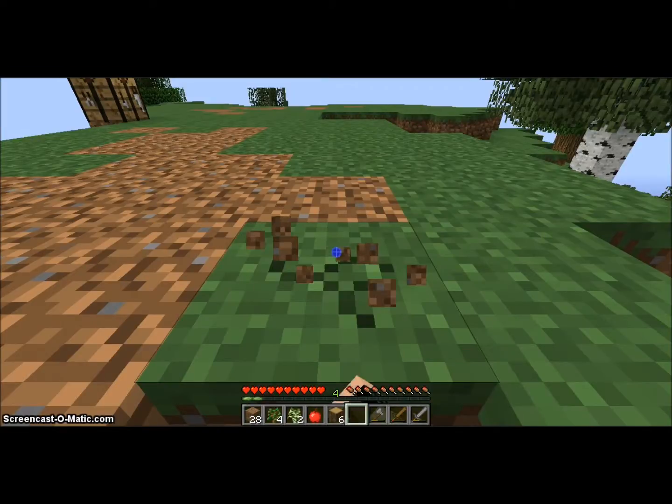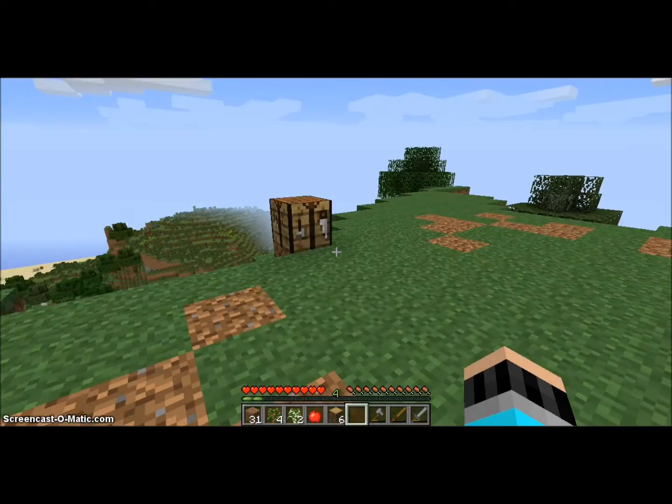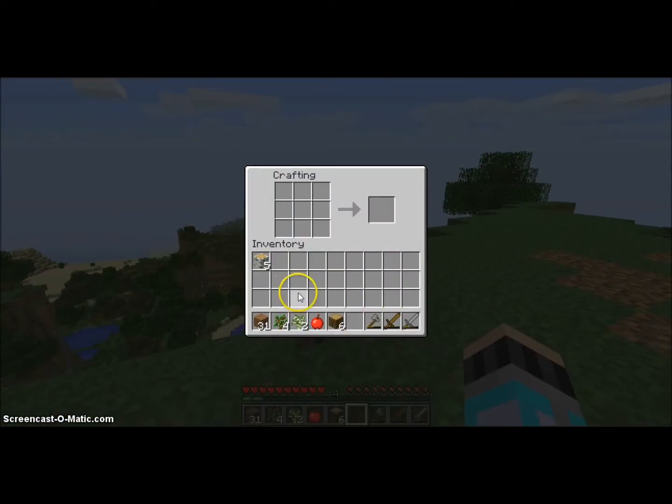Yeah, we should get this dirt. Take out this dirt. And that shovel just broke on me, didn't it? That sucks a lot. Yes, indeed. Oh my gosh, I don't even have any cobblestone. Gosh dang it.